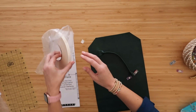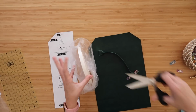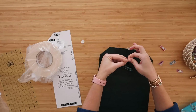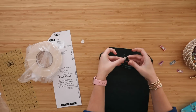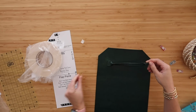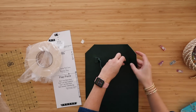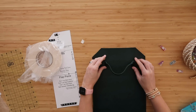So I'm going to grab another piece of this super sticky tape, cut off 1/2 inch or 3/4 inch. Flip up my strap so I'm looking at the underside. And then I'm just going to add the tape over that raw edge so that it also holds it in place so I don't need the clips. And then I'll remove the tape. Keep this nice and straight. Lift it up. Find the edge by just feeling around really. And then line it up and tape it down.